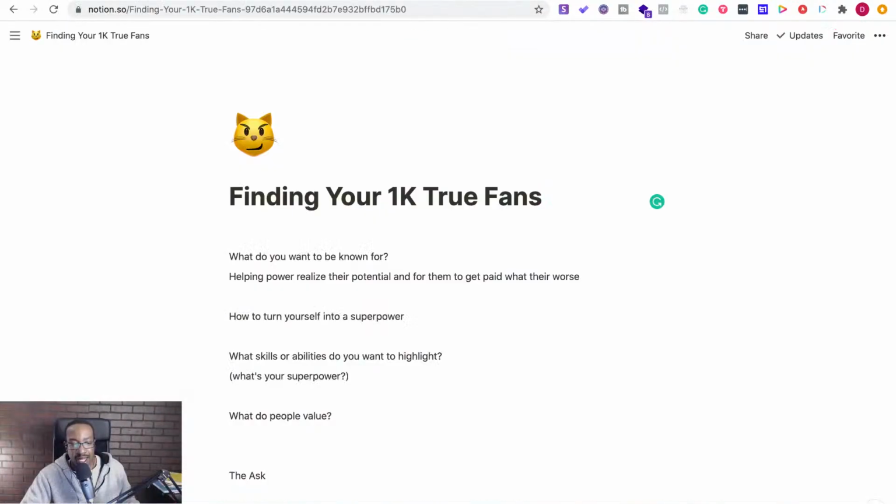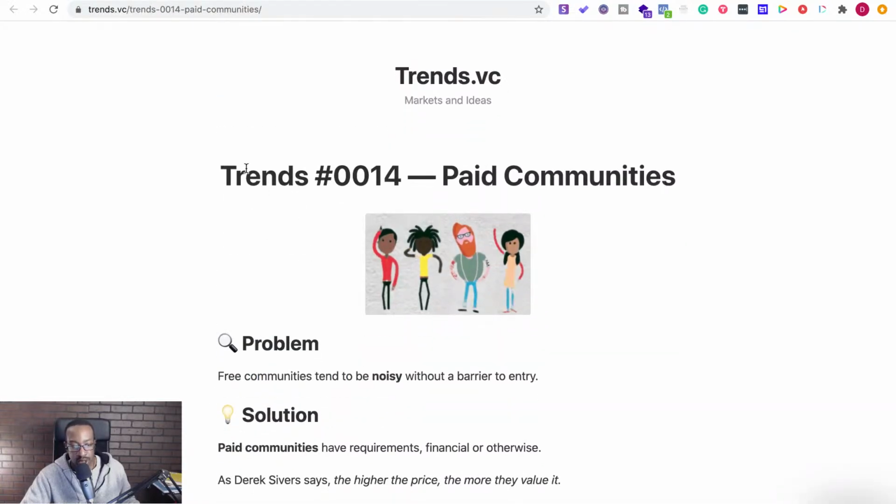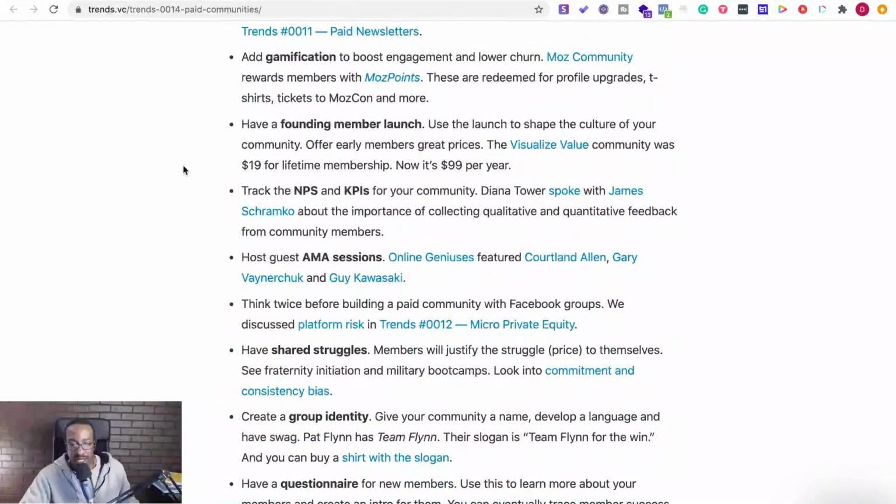So we go back to the 1,000 True Fans. They had a free model for people to understand if they find the right connections. And then the exact product or services they're offering is clearly identified by people in the community raising their hand that they are now willing to pay a premium for the exact features that they're looking for. They crafted the exact thing that they wanted based on the audience. Trends.vc is just giving you 2 times as much of the same exact product.